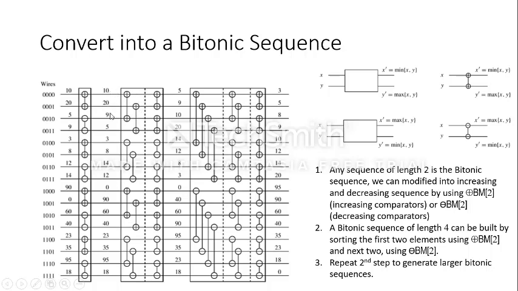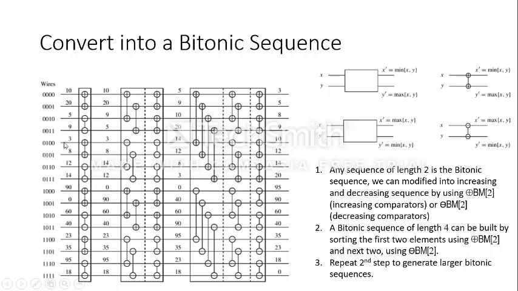Here, 10 is compared with 9, and 20 is compared with 5, with respect to the increasing comparators, and the intermediate output that is obtained is further compared in a continuous manner between the values, such that the final output of this Bitonic merging operation on the intermediate sequence is a four element ascending order.